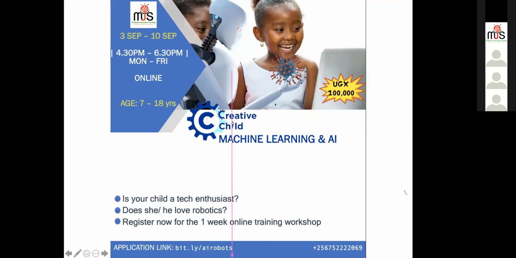Then this is machine learning, should you be interested to come up with machine learning projects which you can code. This is all about coding robots online. It's a little bit different from the one I shared before, because in this one you're only going to be learning how to code them. But in the previous one, you're going to be learning how to code the actual circuits which exist inside the robotics, and also how to assemble those equipment and tools to come up with the project.